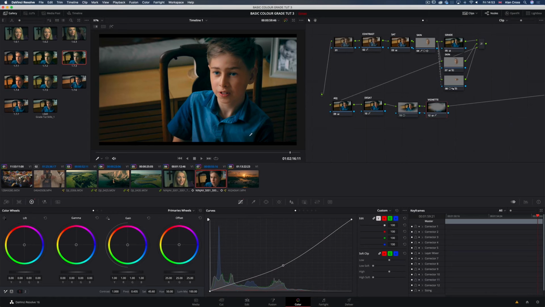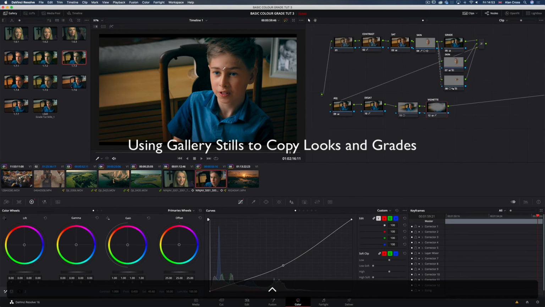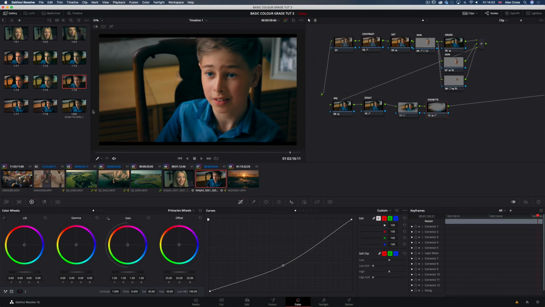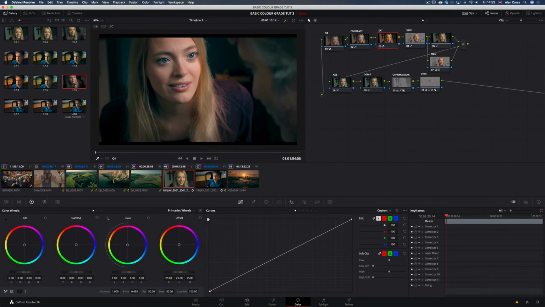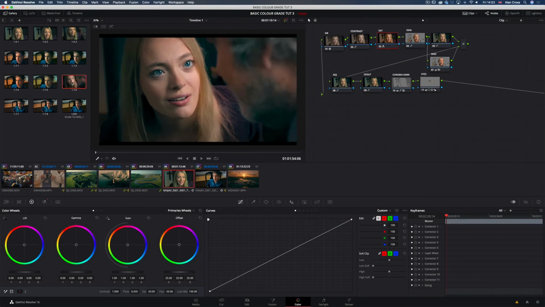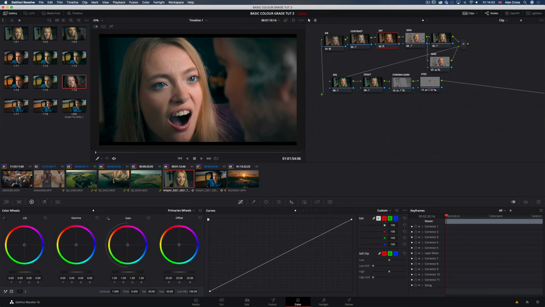And that's that shot. As I said before, you can save a still from that shot, and then you can apply that same grade to another image. For example, this image, if I run the cursor over that still of the boy, it will give you a preview of what this image could look like with that grade. It's a lot pinker on her face.